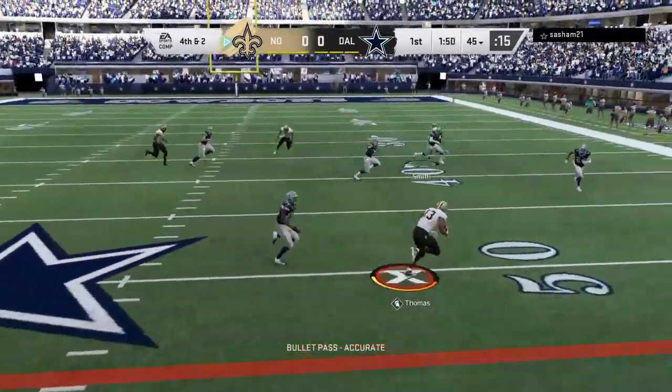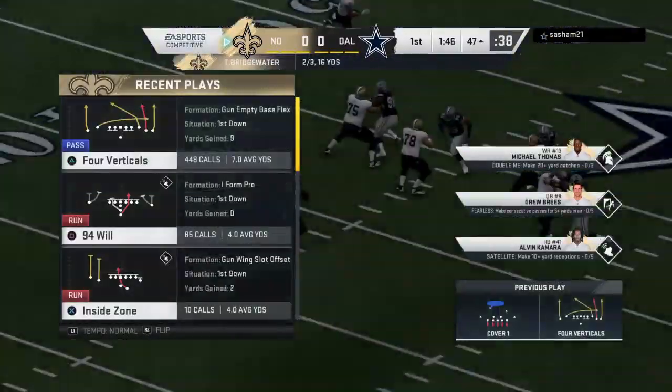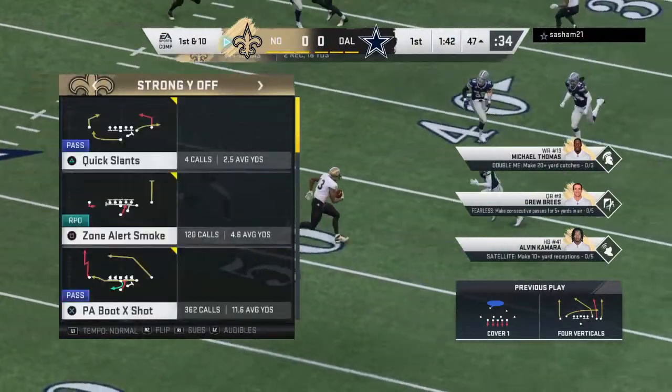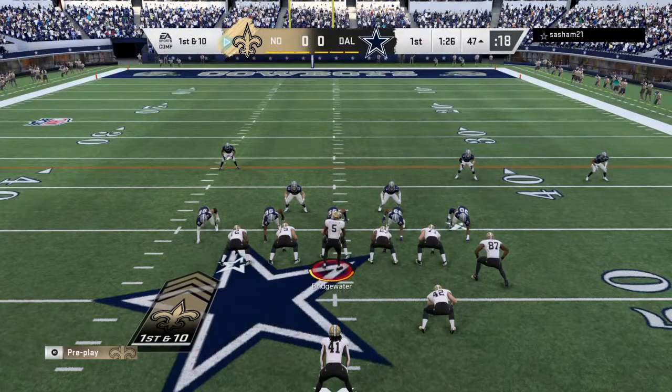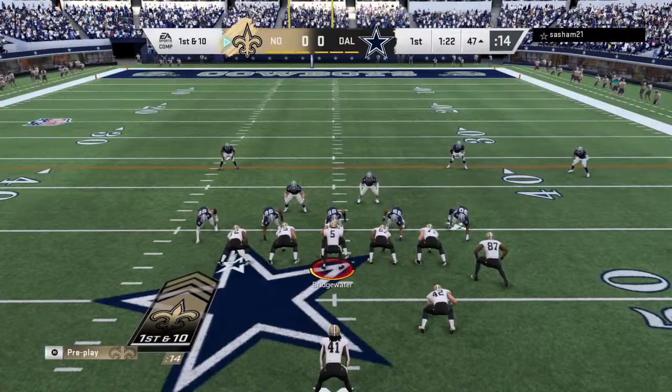Here's Bridgewater. Open man is Michael Thomas. And he will have the first down as he gets this to the 47. A big roll of the dice on 4th and 1, but it pays off. They convert. So from Cowboy territory now, here's 1st and 10 at the 47.